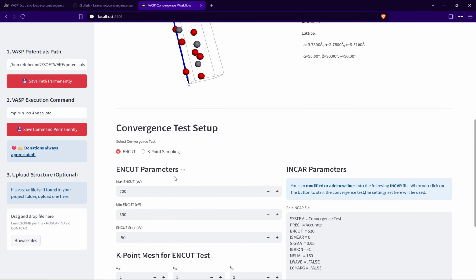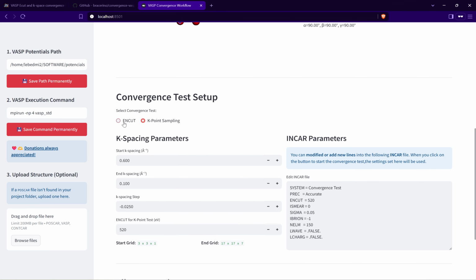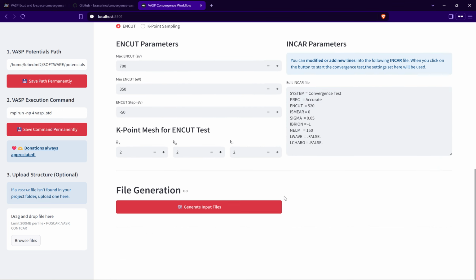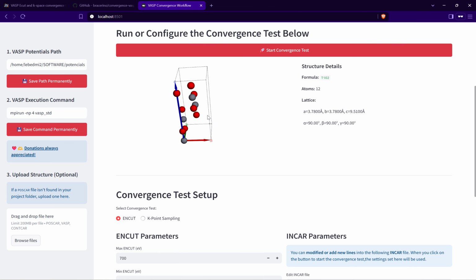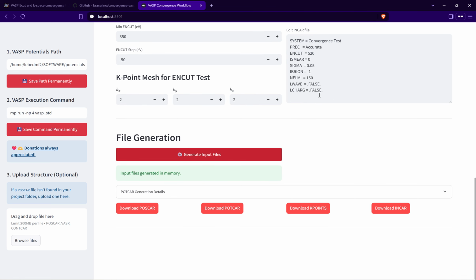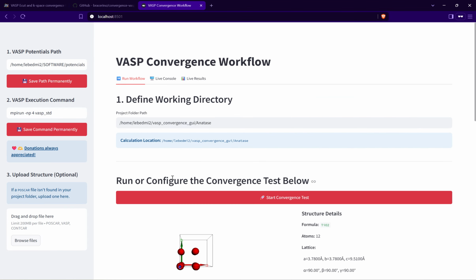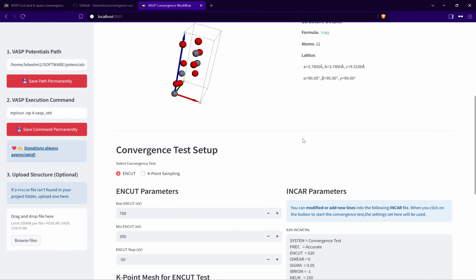So I can select if I want to do a convergence test or k-point sampling, or if I just want to generate the POTCAR file, I can do it here. And you can see it automatically created the POTCAR with these potentials it found for oxygen and titanium, and it is in the correct order as it is defined in the POSCAR file.